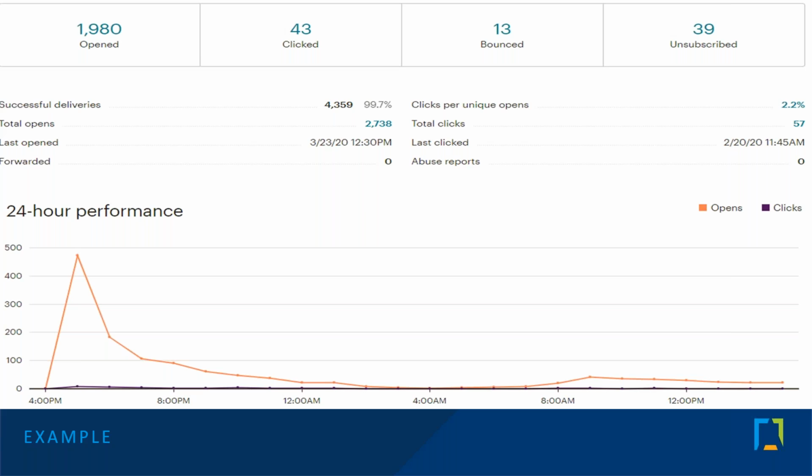Now this was probably to a university email list, with a number of how many went out. So you can see how many bounced, how many unsubscribed. It's a really, really great report. But this is what I would look at for, when should I send these email blasts? It looks like everyone opened it right around 5:30. So you want to hit your key target right around that time.